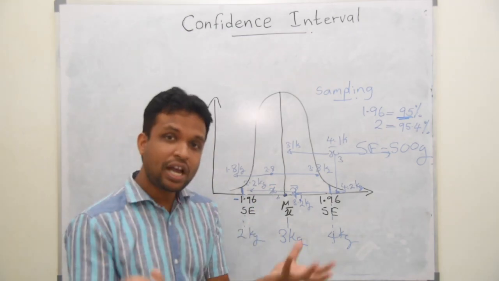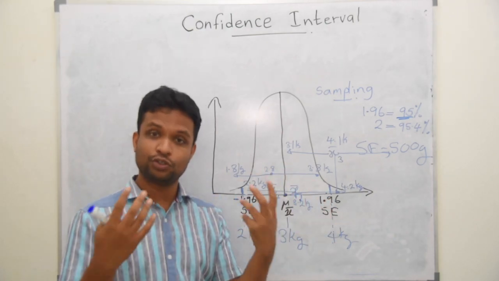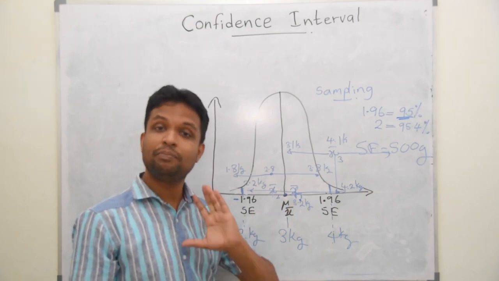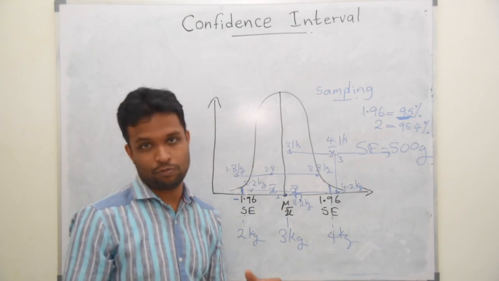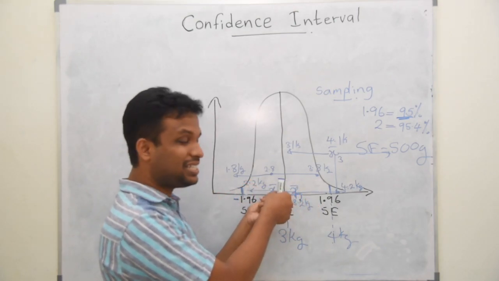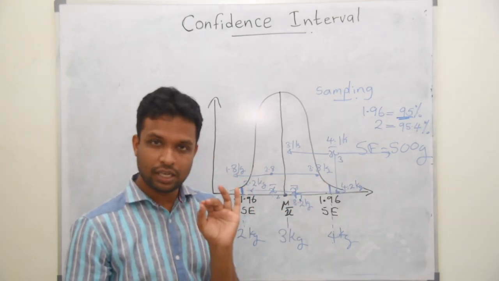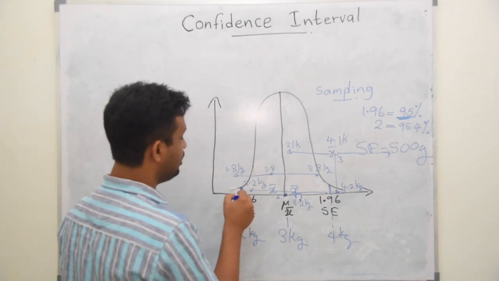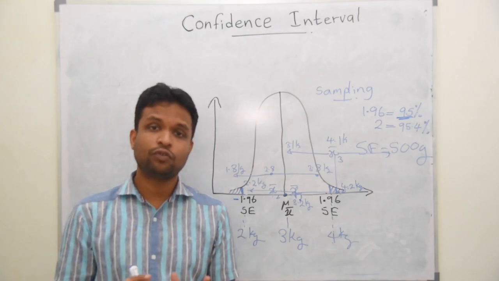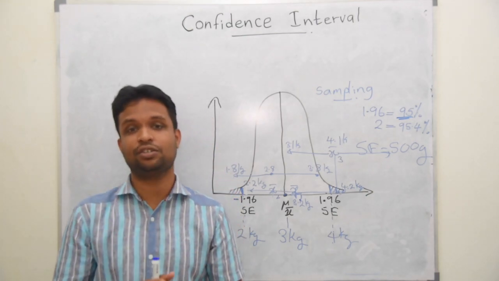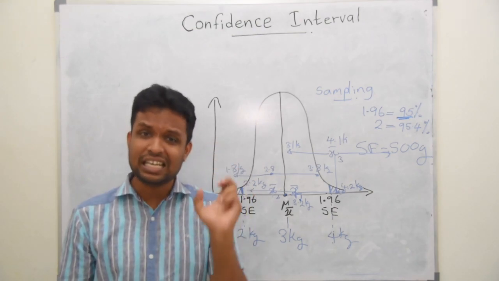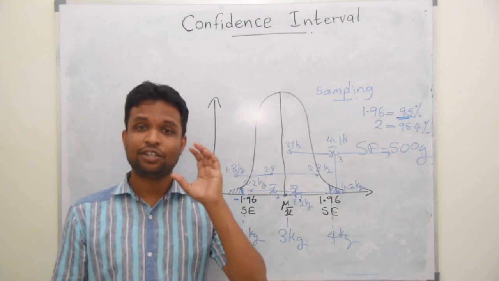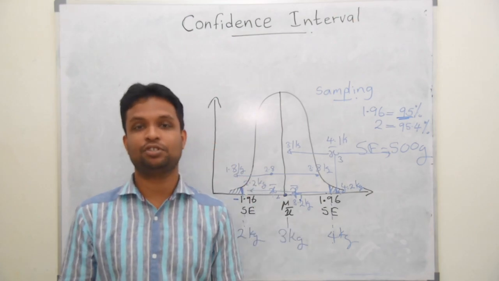But you know that you have taken different random samples. Of course, all these samples are random. Because of that, we created another normal distribution. And all samples are representative. But some have values closer to the true mean, some have values a bit farther away. Out of all these means, 5% of the sample means will be in this range. So, out of the 100 intervals that you can make, 95% of the intervals that you create will capture the true mean. But 5% of the intervals that you create through this sampling distribution will not capture the true mean.